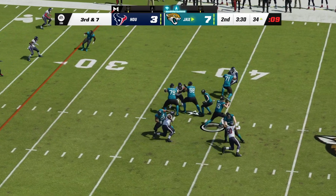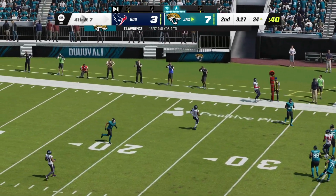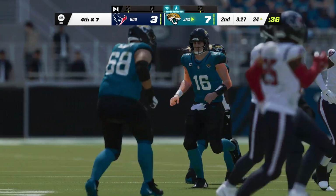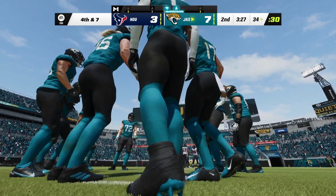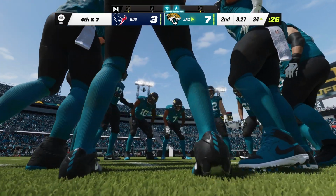From the gun on 3rd down, Lawrence. Escaping the pressure right, and he'll just get rid of it. Like what I see so far out of this defense, because they've been showing their best coverages on 3rd down. So far, only allowed 1 conversion on a handful of attempts. One area of their game plan that they've executed to perfection.